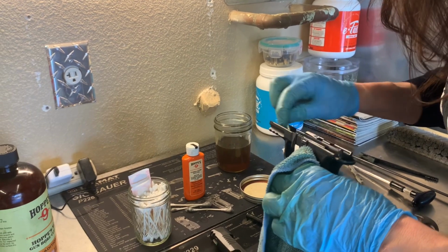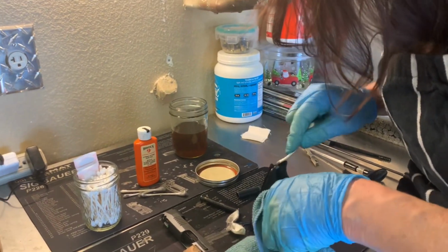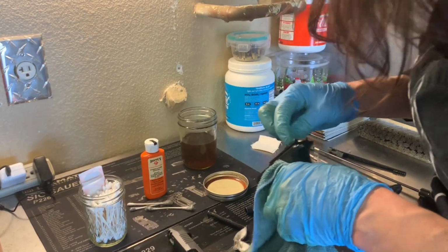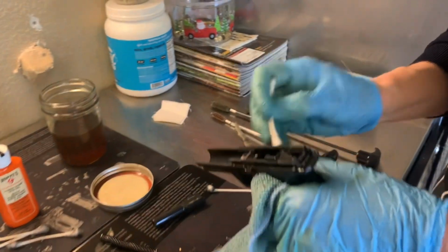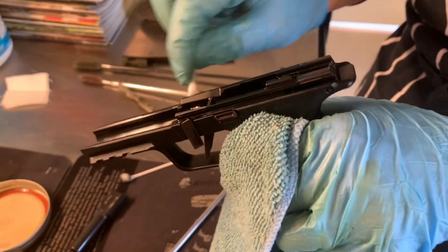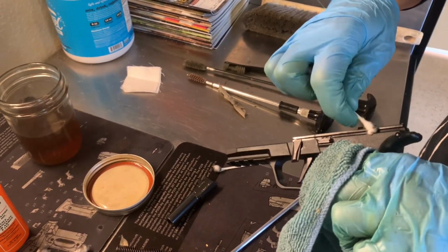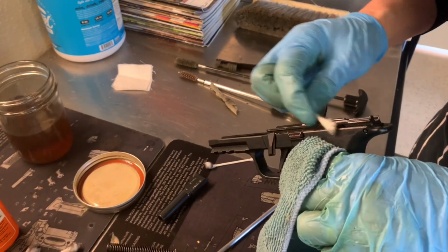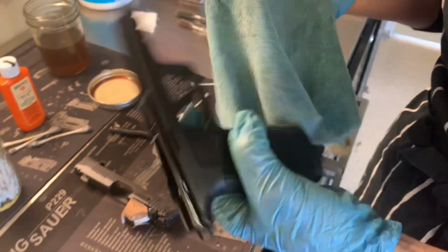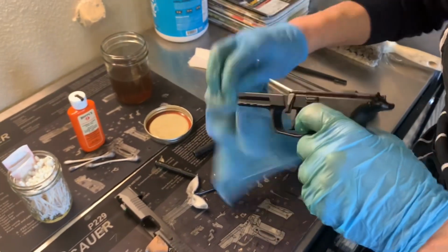You want to run them down the slide, both sides, and all of that internal striker that you've got going there. Very dirty. And we hadn't cleaned it for the first 500 rounds either.